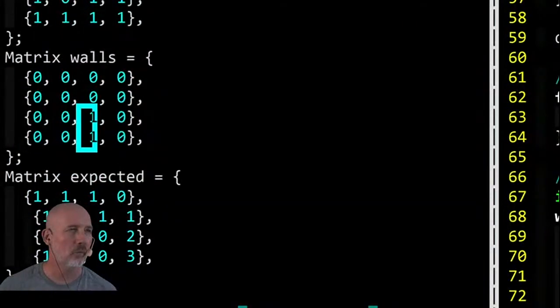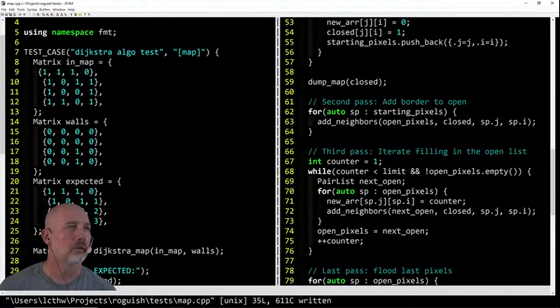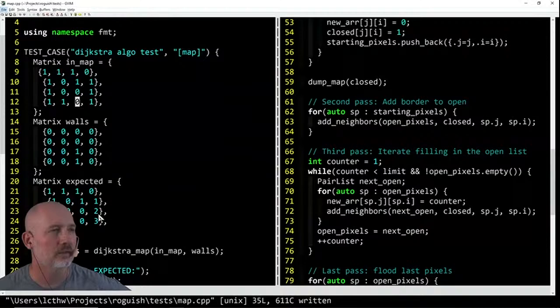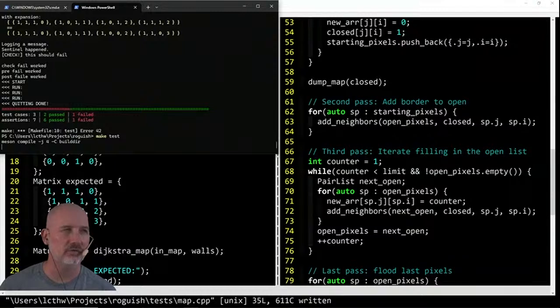Because if I have a wall here, it's not actually calculating it. Let's try this real quick. Yeah, that gets calculated correctly. It's also possible that the documentation is not correct.